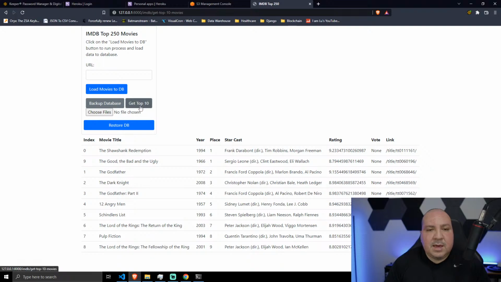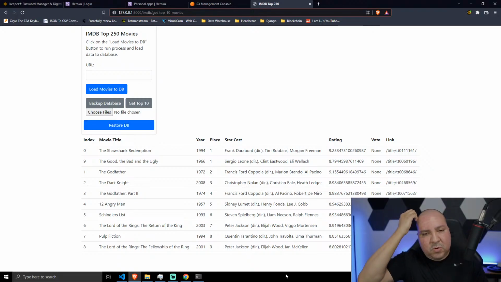Now, right now, this button is just calling the URL that we have for get top 10, which is this URL here. Ultimately, we're probably going to create another path and call it something different, like search top movies or something like that. And then again, based on the drop down that we provide, that's going to get added to the SQL query to retrieve that information. So let's walk through it, play around with it, and go from there.